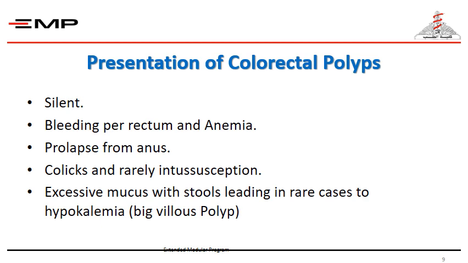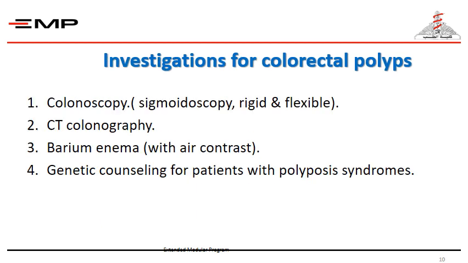Colorectal polyps are usually silent when they are small, but as they grow, symptoms start to appear. The commonest is bleeding per rectum, whether occult or manifest. They may cause colics if they are big and with a long pedicle due to partial intussusception. They may prolapse from the anus if one of them is with a long pedicle and is located in the lower rectum. Sigmoidoscopy and or colonoscopy are the main diagnostic tools, and therapeutic polypectomy is done during this time.